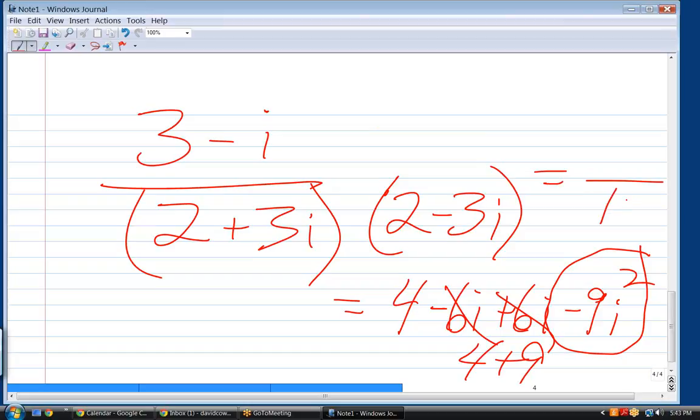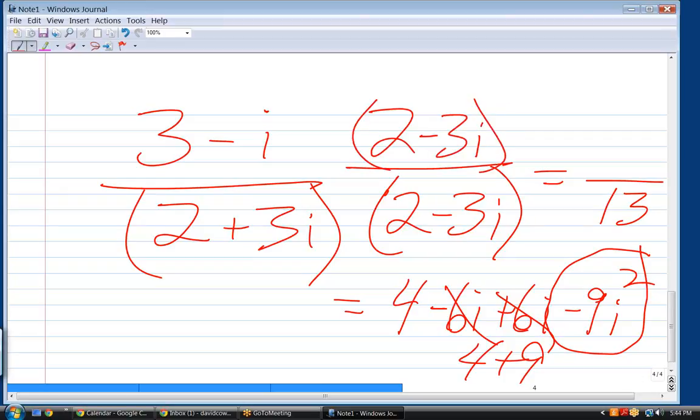Okay. So the denominator is made real. Now, I can't multiply the denominator by that unless I multiply the numerator by it also, because I can only multiply fractions by the number 1 without changing their value. So now the numerator retains an imaginary number in it, but that's okay. You can have imaginary numbers in the numerator. You just aren't supposed to have them in the denominator.